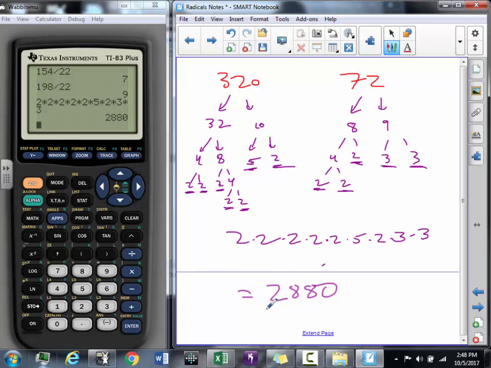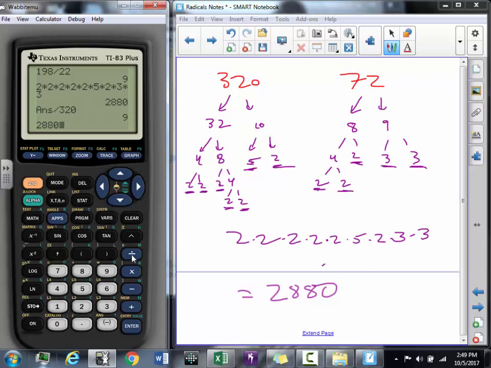Okay, here's how I can check, by the way. Take 2880 and divide by 320. The 9th number on the list would have been this one here. So if I did the list, I would have had to at least go 9 numbers deep here. If I took 2880 and divided it by 72, it would have been the 40th number on the list.